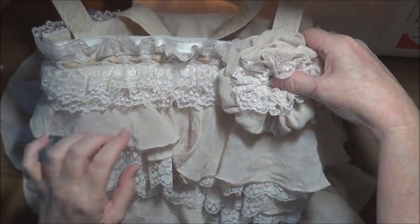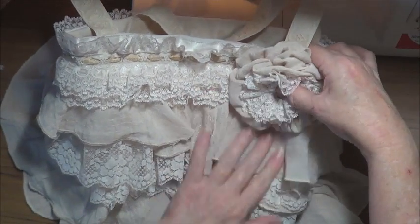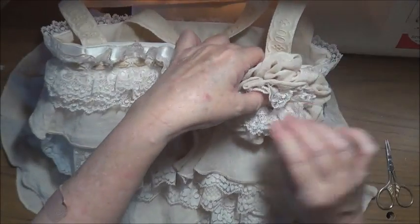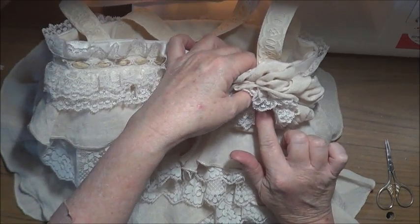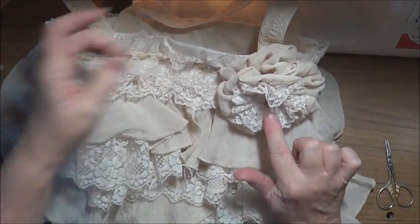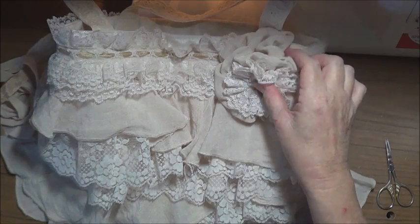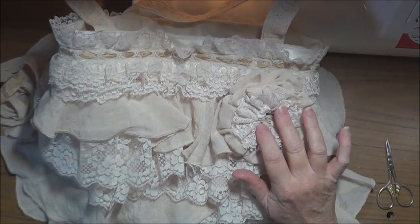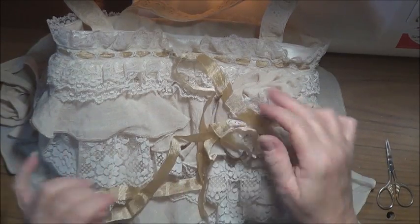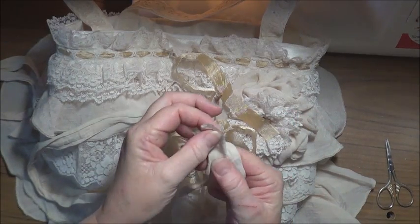And when I cut the top off, there were some ties. I'm going to hunt those down and use those for the dangles, perhaps with some seam binding as well, and find a centerpiece for the flower, and then I'll be back. Okay, so I will be doing that. I have the rest of that seam binding, and these are the ties. See where I've cut it off?